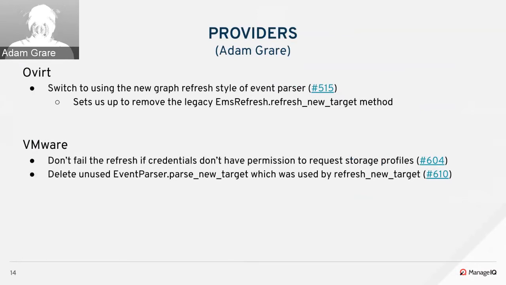And we also deleted the parse new target from VMware, which wasn't used after we switched to streaming refresh and got rid of the broker anyway. But looking at deleting that legacy method led us to find that it was no longer used anymore in VMware, so we deleted that. Next slide.